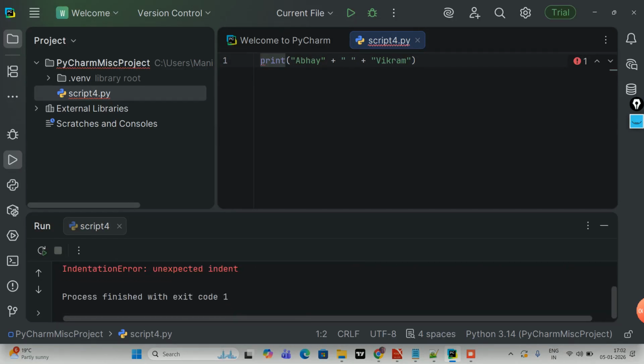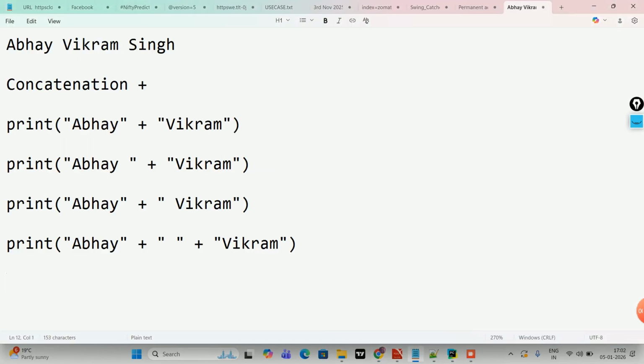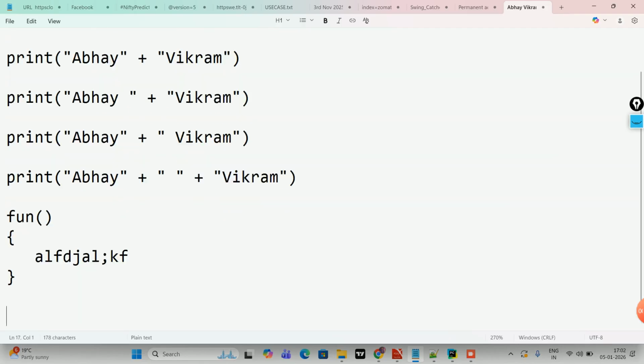What is the indentation error, guys? You know, right? We don't have any brackets in Python. Like in other programming languages or scripting languages, you might have seen that we always start our code with a bracket. Just for example, if we are writing any function, then we have to open like this, then write the code, and then close it.